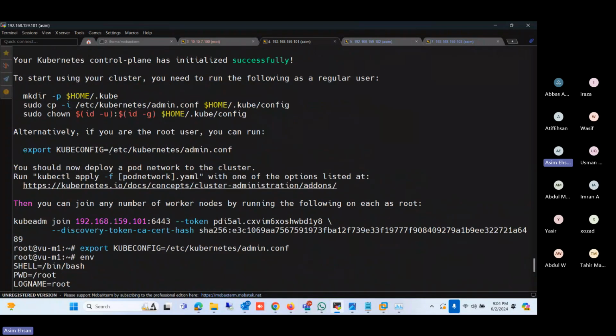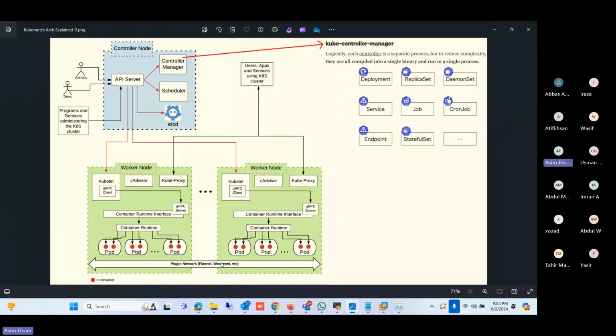And you should now deploy a pod network to the cluster with kubectl apply -f. It is saying that right now your cluster does not contain any CNI or any virtual switching infrastructure. If I open this diagram again, this arrow, plugin network, Flannel, Weave Net, Calico, Cilium, we discussed yesterday.